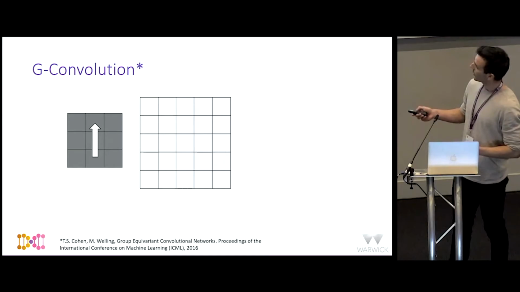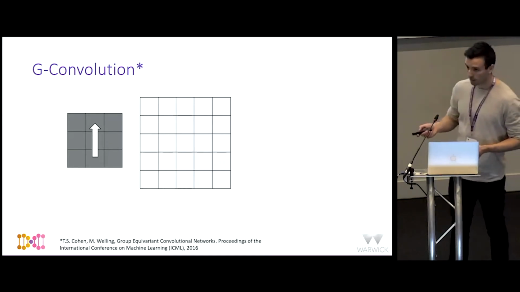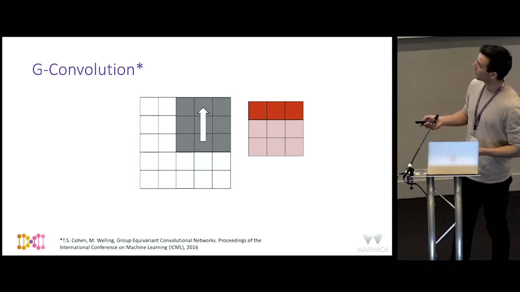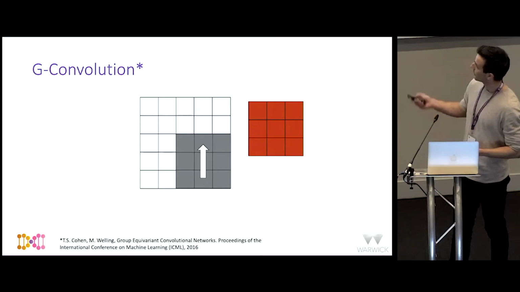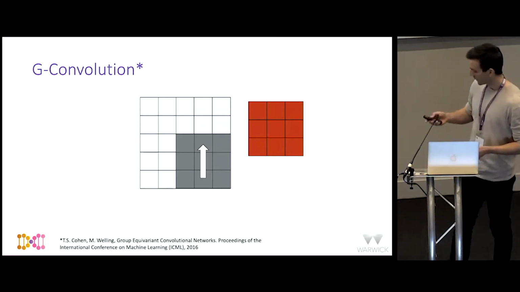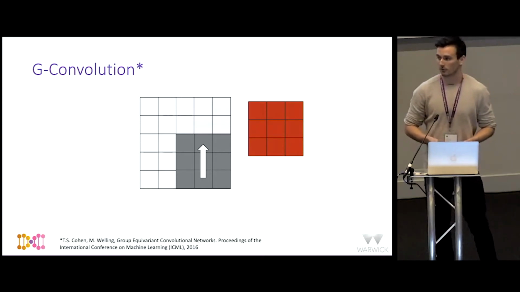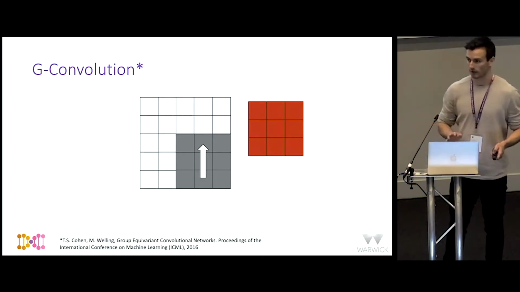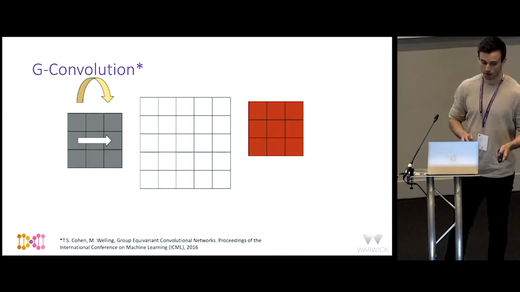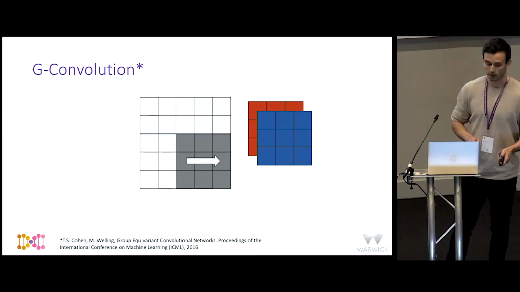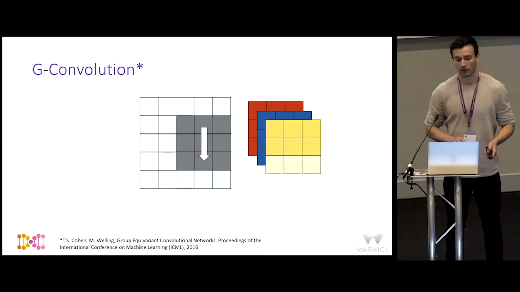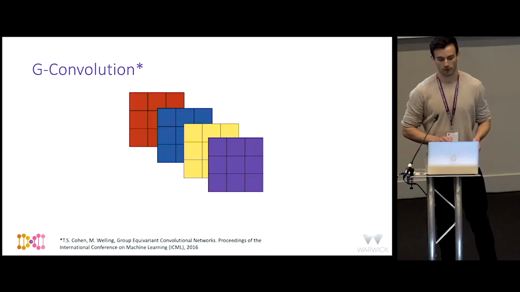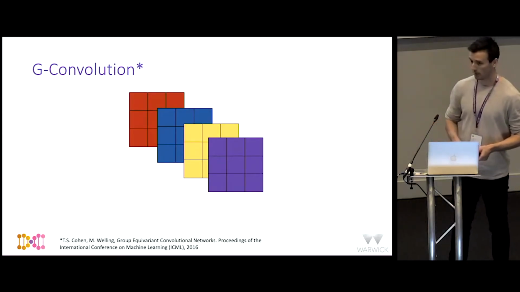So this here shows the orientation of the kernel, and a normal planar convolution that most of you will know will introduce the translation of the kernel across the receptive field to get the feature map on the right-hand side. Now, this exploits the translation symmetry within the image, but we don't need to just limit the kernel to the translation. We can also rotate the kernel and then do the same planar convolution. We can rotate it again, and we will get a feature map for every orientation.